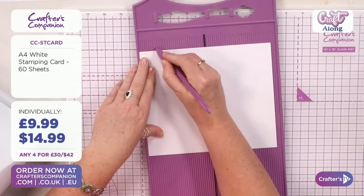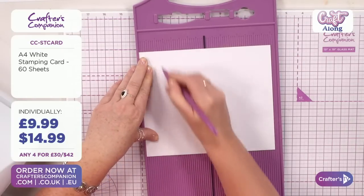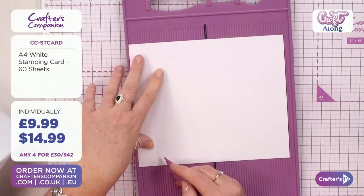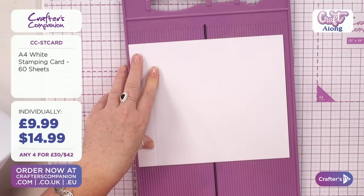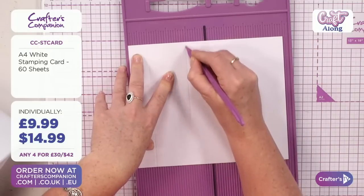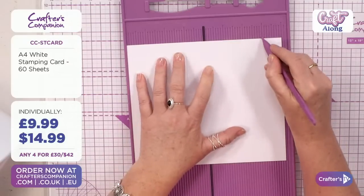So down our corner mark there, which is our first 1-inch mark. And I just do that a few times. That makes sure that we're getting that really good crease in there. Then we're going to score again at 3 inches. So just scoring that very lightly, just a few times. And then at 7 inches.